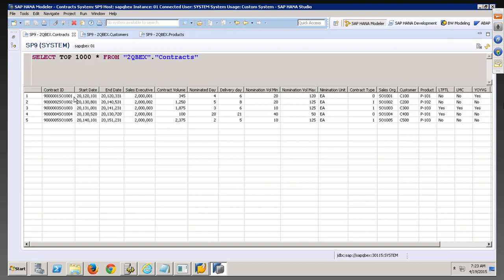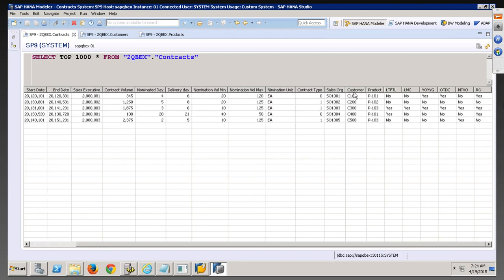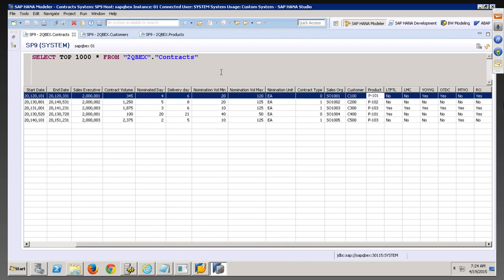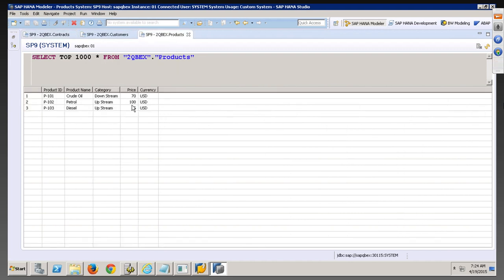The next part of it is the sales order. I would like to do an offset of this column to get the contract. The original contract number is only the first 7 characters of my contract ID. And rest is all fine. Do you have customer and product here? Once you know the customer, if I need to get the details of this customer, if I go to my customer table, do I get the details of the customer? And I have the product, and from this product, if I go to my products table, do I get the details of the products?